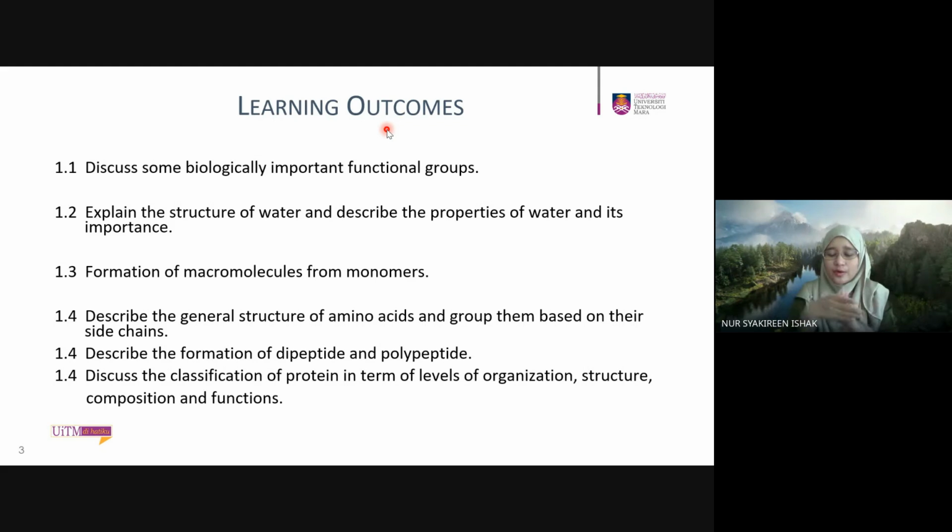And then the fourth class of macromolecule will be lipids. Lipids are a group of macromolecules that do not have any monomers, so you have to take note. Lipid is not composed of monomers. It is divided into a few groups, for example, phospholipids. As we know, phospholipid is the component within the plasma membrane. The phospholipids form the phospholipid bilayer of the plasma membrane, and within the plasma membrane there will be protein embedded that has many different functions.